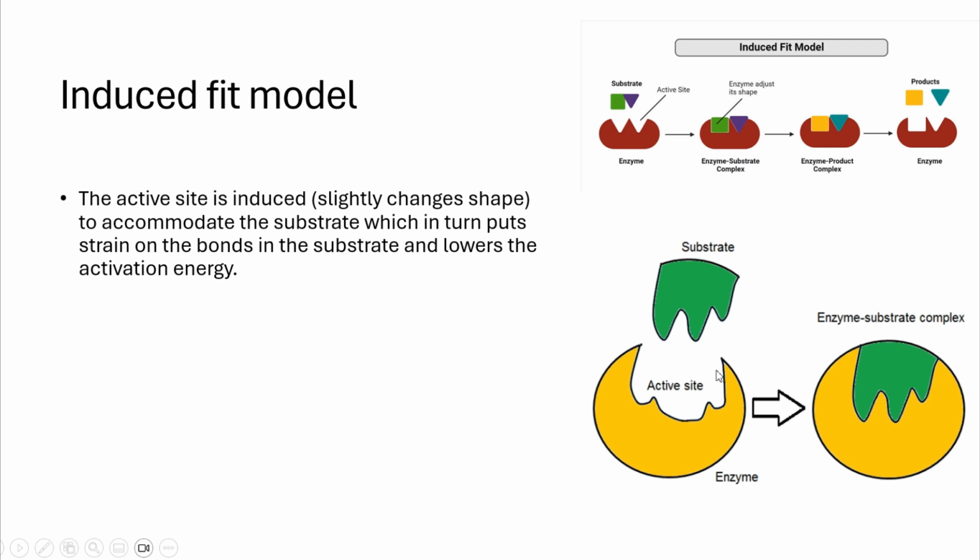So here's another example. We've got the substrate. The active site is not perfectly complementary, but it's still complementary. It's still complementary to it, but it's not the perfectly exact same shape. And as you see, when it comes inside, it's going to force it to have the same kind of shape. It's going to force inside, and that's going to put strain on the bonds in the substrate. So therefore, the substrate's activation energy is going to reduce, so it's easier to break.